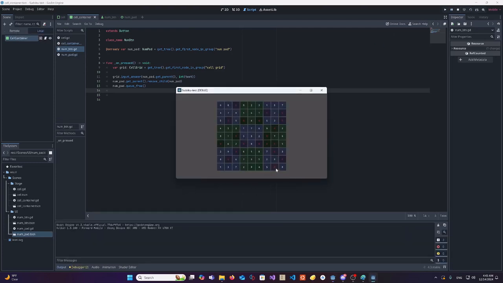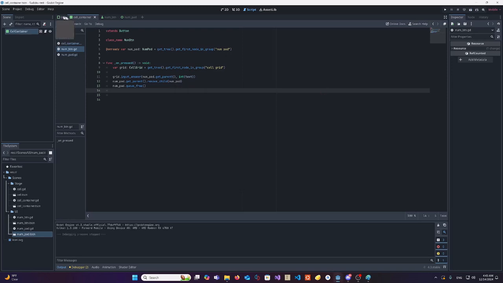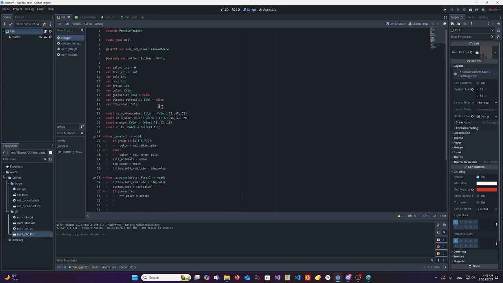Okay. So let's see. A simple one will be this one. Okay. So we're missing one number here. 1, 2, 3. Looks like it's a 4. So 4 and boom. Okay. So we got the number correctly, and we were able to input our number correctly. Now, one thing I want to change before we finish here is create a different color.